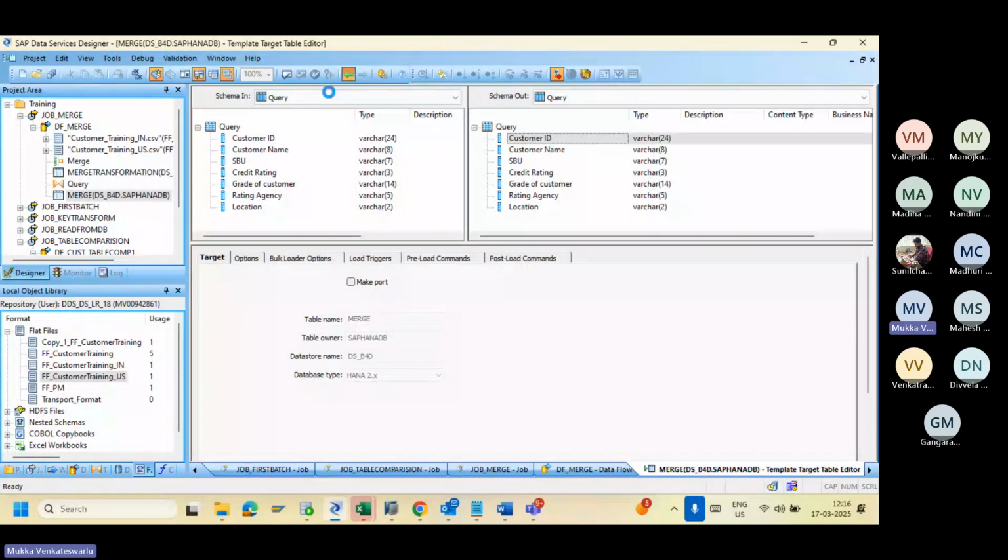See, this is the good practice. Whenever you make any change in an existing data flow, or whenever you are creating any new job, immediately validate that job or that change.